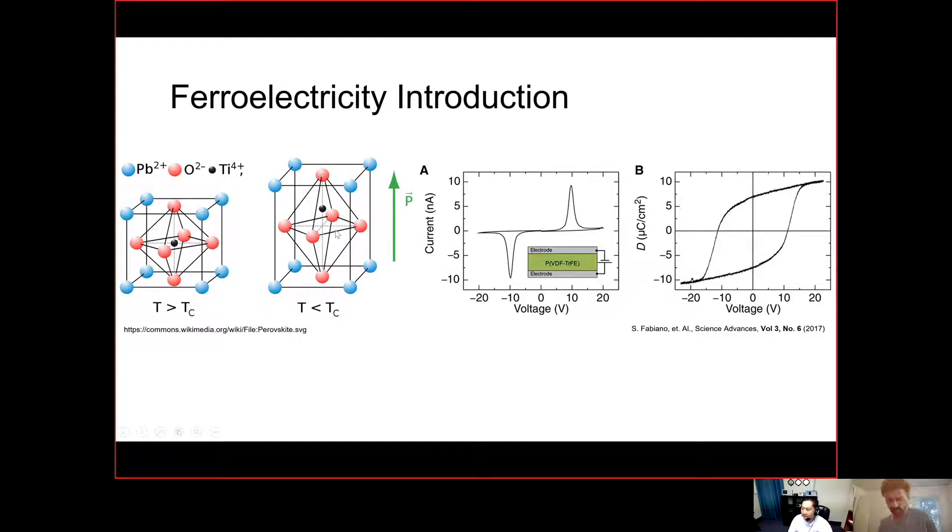So as you cool it down, you get the emergence of this P vector, which means that I have an actual electric polarization built into the material. This is interesting for a number of reasons. Fundamentally, from fundamental physics, it's interesting that this occurs. But the reason that folks like Intel or people in computer science are interested in this is because they think that we will be able to build logic devices basically using this class of materials. The reason you can do that is because you can think about this polarization as being basically a state variable. You could imagine the polarization pointing up, that could be a one, and the polarization pointing down, that could be a zero.